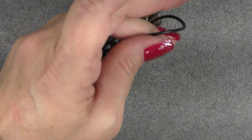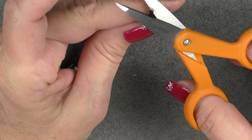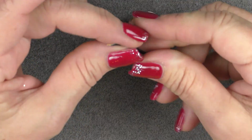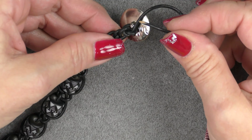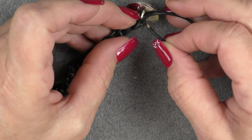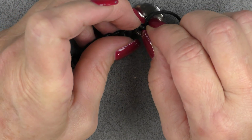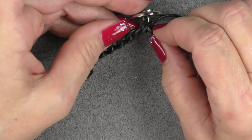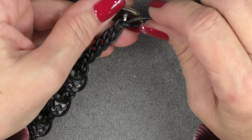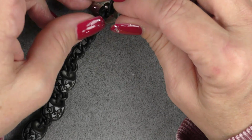And let's see if I cut it diagonal, if it'll go through there. If not, I'll just tie a knot and leave it this way, but I'd like to get it through there if I can. So I've just cut this diagonal so that it's narrow and I can push it through here. And if I can't, like I said, that's fine. It's tight enough then, and I can just tie a knot.